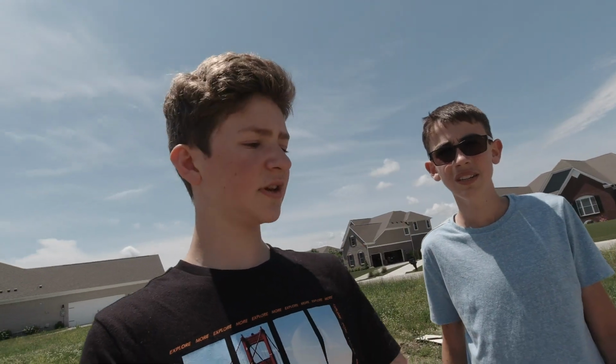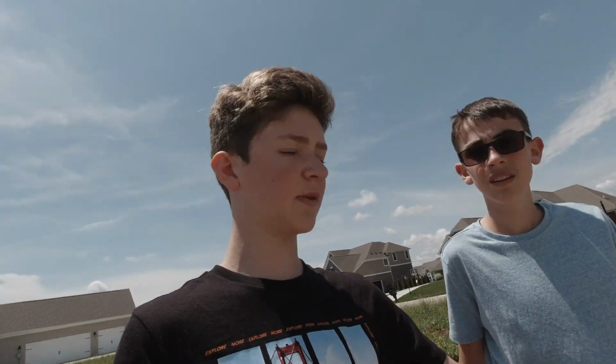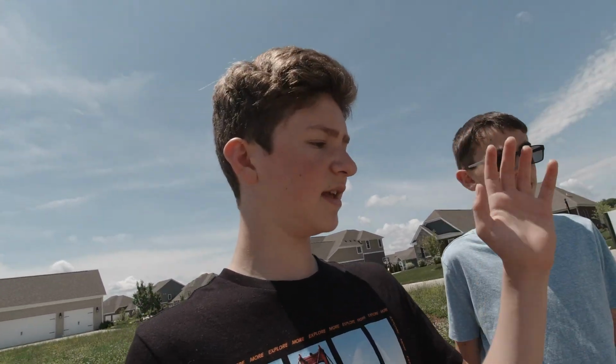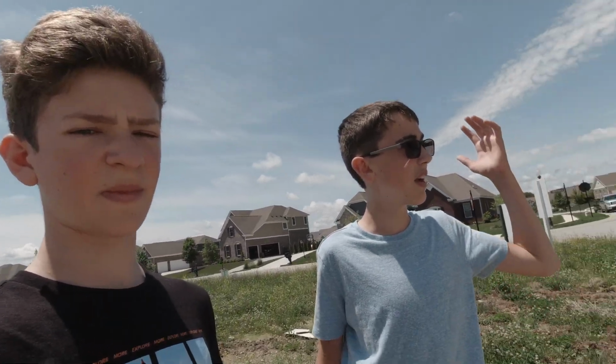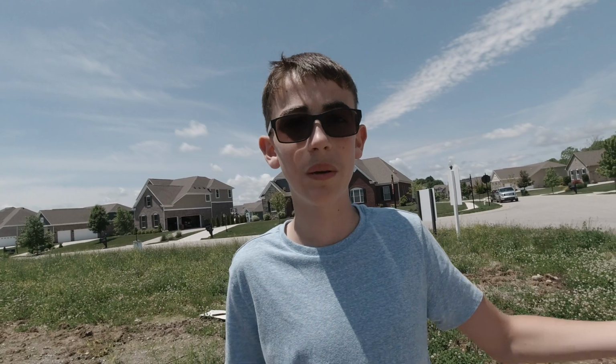So the suspension did get lower because of how heavy the camera was on the front, so we had to move it to the back, and it looks cooler, and it evened out the car. I noticed that when it was driving, it absorbed the bumps more because it was squished down, so that was just really interesting to watch. And so that's why we put that little angle on there.